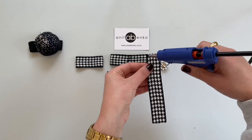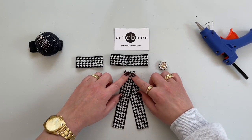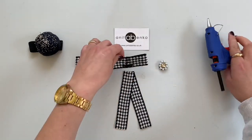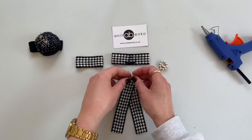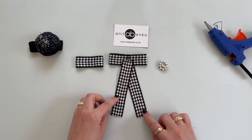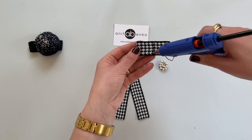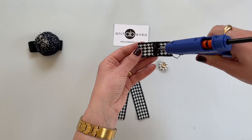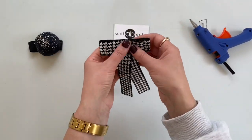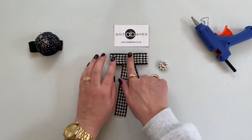Next, I'm attaching these two ribbons together. I'm applying glue on the top of this ribbon and gluing the other ribbon on top like that. Next, I'm applying the glue on the center of the back ribbon, gluing those two ribbons on the center. Next, I'm applying glue on the top of the ribbon there, sticking all three pieces nice and strong.